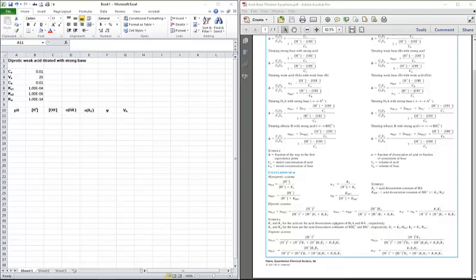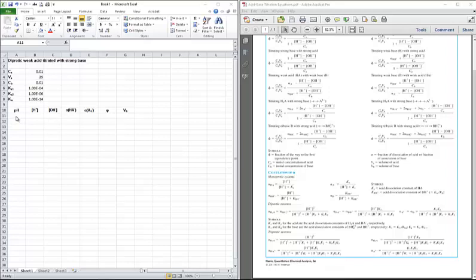So over in my spreadsheet here, I've got a concentration for my acid. I have the volume of the acid, so this would be my weak acid, what I started with, 25 milliliters of 0.01 molar. The concentration of my base was 0.01 molar, and then I've got 2 Ka. So these you would have to look up for the particular titration you are doing. You should know the concentration of your titrant and the volume of your analyte that you started with, and using your experimental titration curve, you can calculate the concentration of the analyte that you started with. And I also have Kw on here because I will need that for calculating hydroxide.